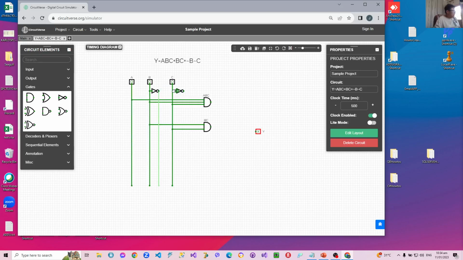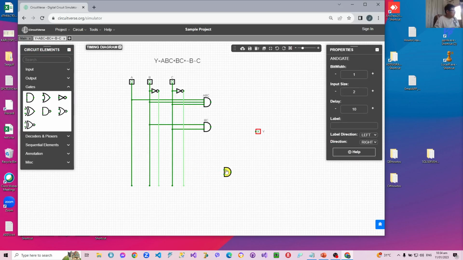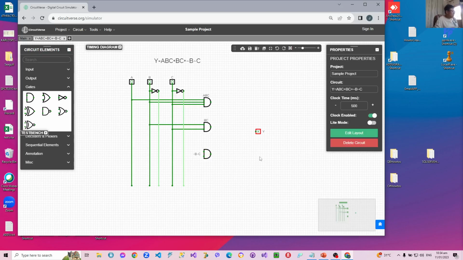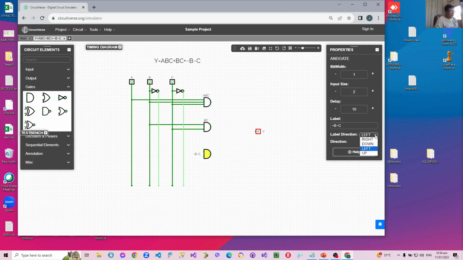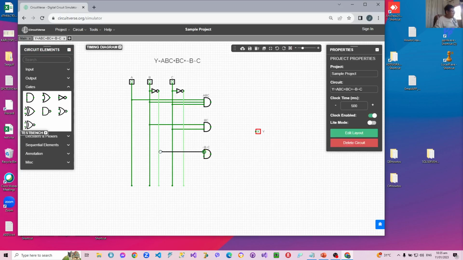We'll do the same thing to that NOT to C, so we'll have an access to C. So the third term is NOT B and NOT C. We already have the NOT connection, so we'll just put in a third gate and label it NOT B C. The first input and the label should be directed upwards. And then we'll connect the first to the NOT of B and the second to the NOT of C.